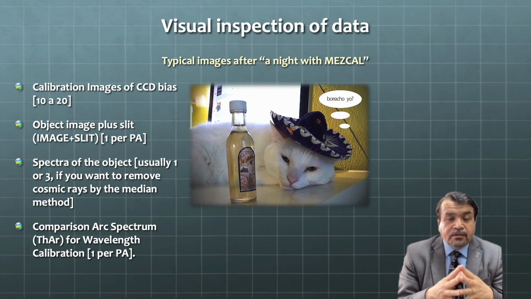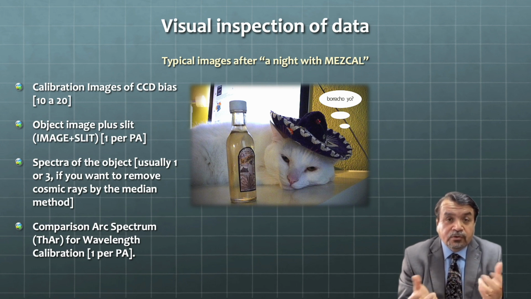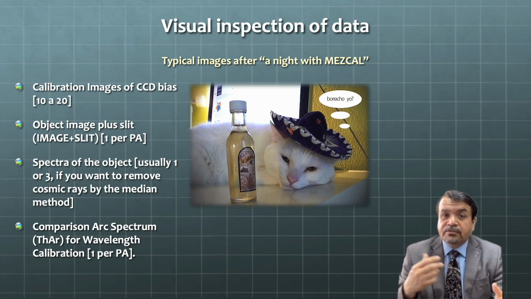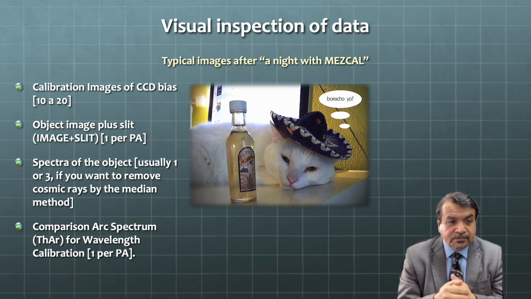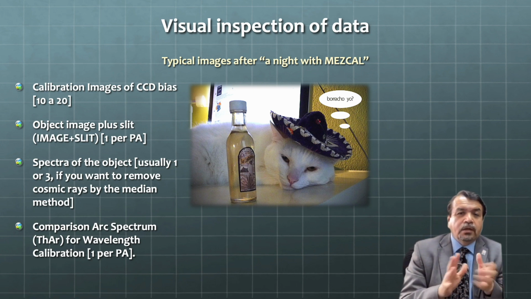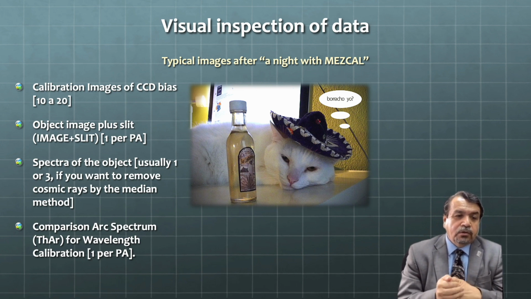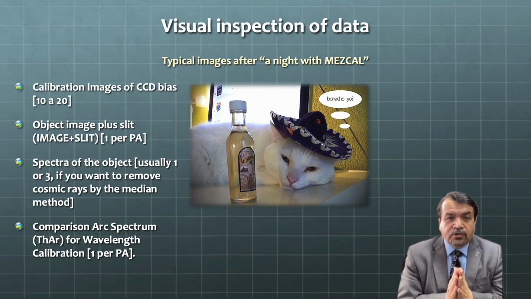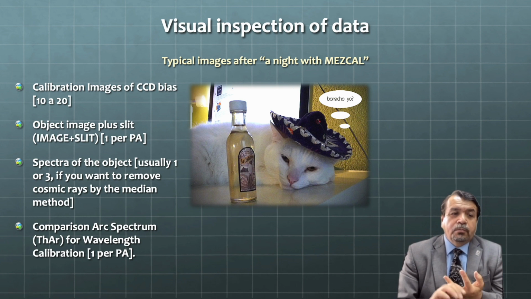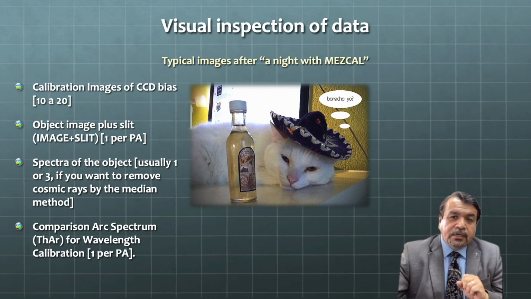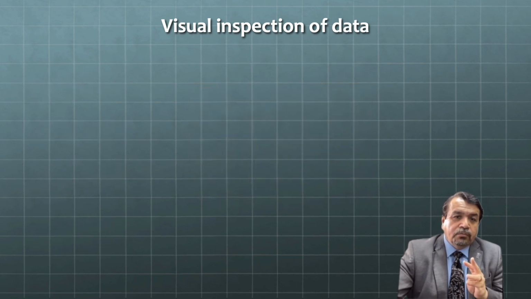There are other, more modern methods that can also help remove cosmic rays. For example, when time is running out, there is bad weather and we have little time left to observe, we only observe a single exposure, so we use other methods to remove cosmic rays. The other data sets we would have are the comparison arcs of Thorium-Argon, one for each position angle. So we have bias, slit images, spectra, and comparison arcs. These are the 4 types of data that we would obtain and download from the telescope.